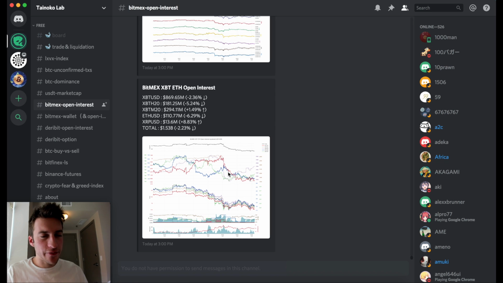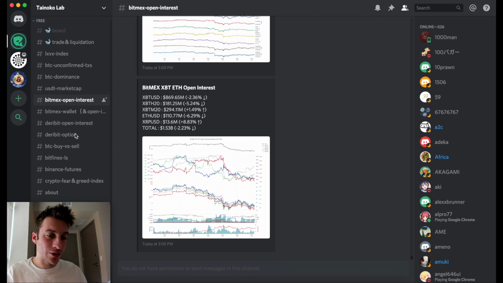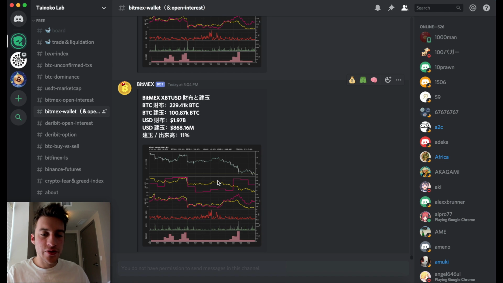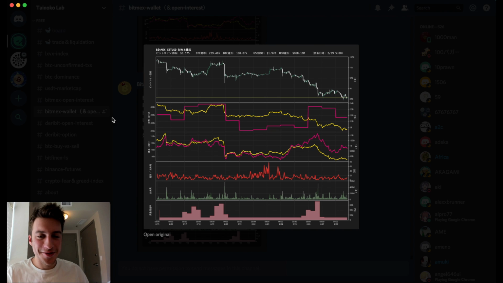One that I am a lot more confident on is BitMEX open interest. You can see the total open interest for all different kinds of coins. This is a lot of data, but it can be very helpful if you really want to pinpoint what people are doing. BitMEX wallet. So what this is going to show us, I have to turn my head, but it's in Japanese. What this is going to show us is wallet balances on BitMEX, and you can see some correlations here as well. Honestly, any kind of data visualization that looks like this, I'm already very impressed. Very, very impressed. And it's really cool to look at.